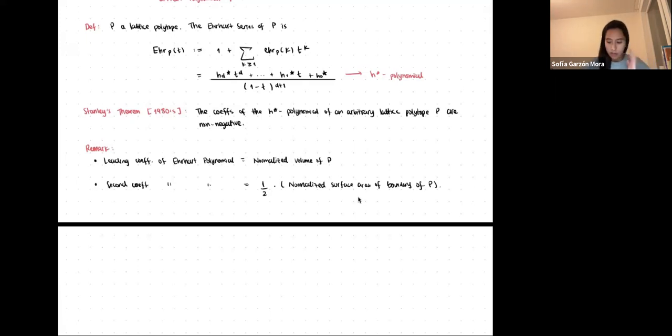But this is very interesting, because if we already have a description of the coefficients of the Ehrhart polynomial, so we can compute at least two of them, right? For the other ones, we are not sure. Also, maybe I can tell you that the zeroth coefficient is always 1. This has to do with the fact that if you evaluate t at 0, then the 0-dimensional polytope will have 1 lattice point. But that's just how we look at it.